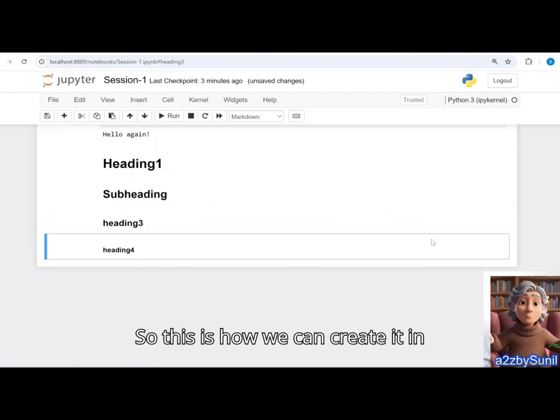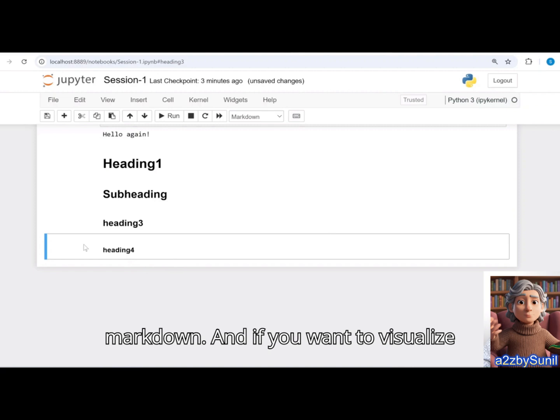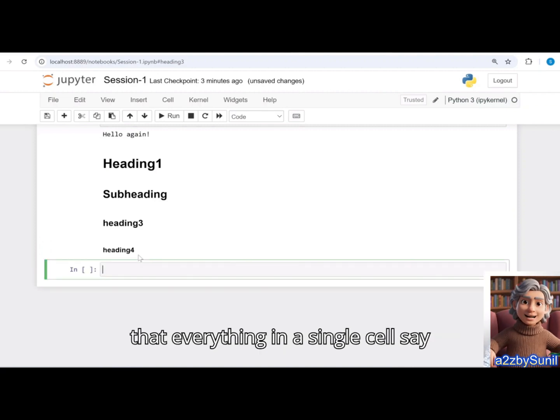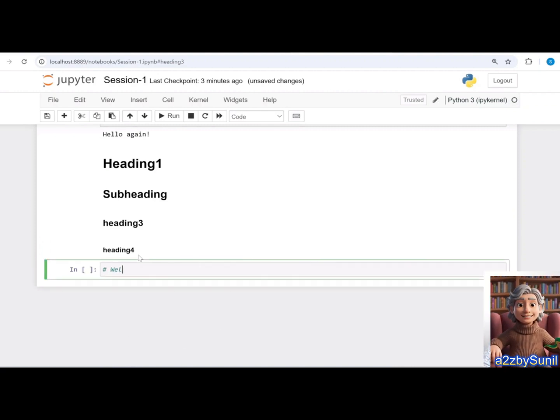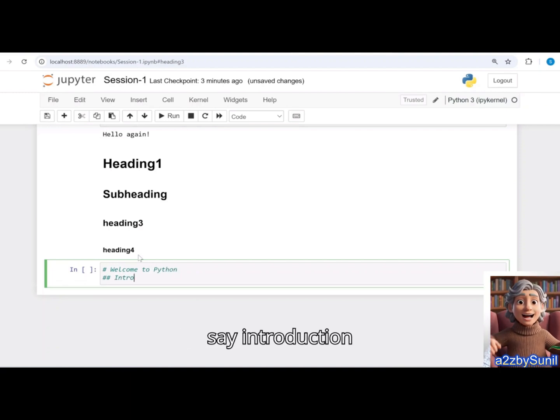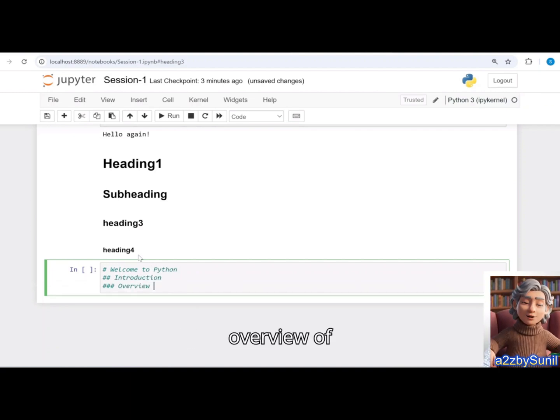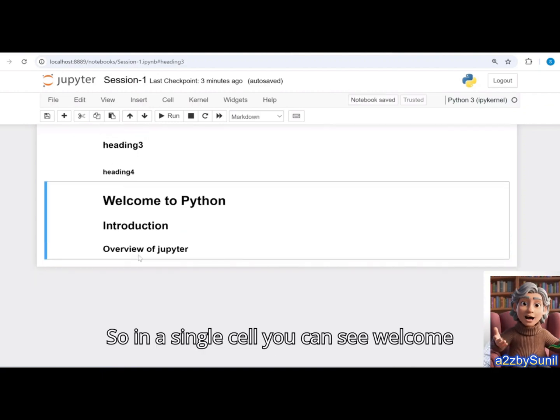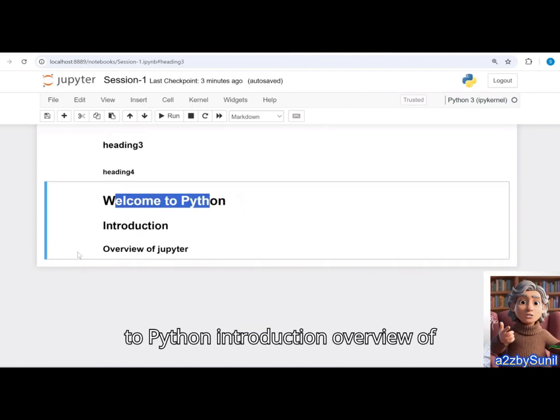So this is how we can create headings in a markdown, and if you want to visualize everything in a single cell, say welcome to Python, introduction, overview of Jupyter. Right, so in a single cell you can see welcome to Python, introduction, overview of Jupyter.